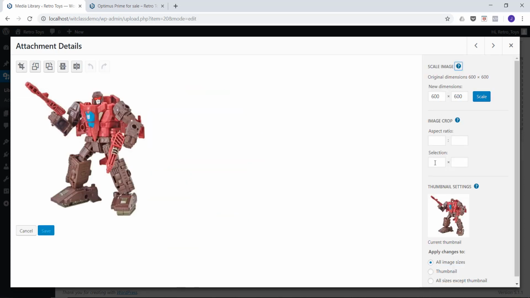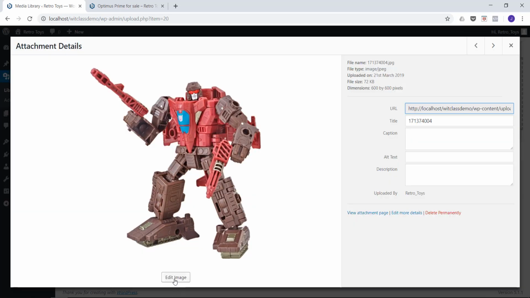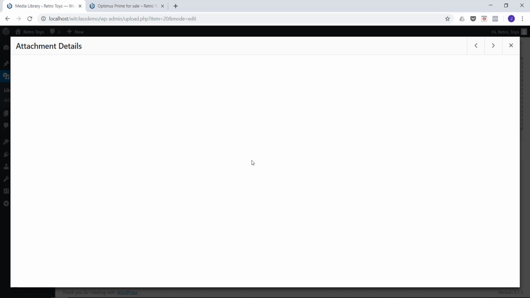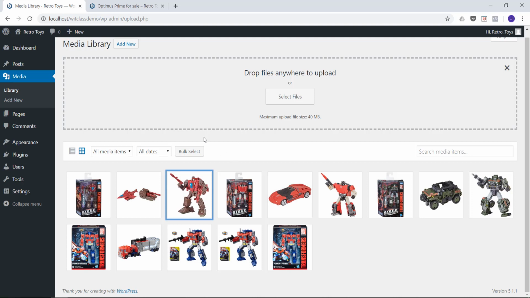You can crop those images. Okay, you can rotate them. I'll leave you to have a look at what you can do in this edit image. Again, to edit the image, you just click on it in your media library and then choose the edit image button at the end here, and that will allow you to edit that image. So the media library, upload everything if you have those images all ready to go for your website.